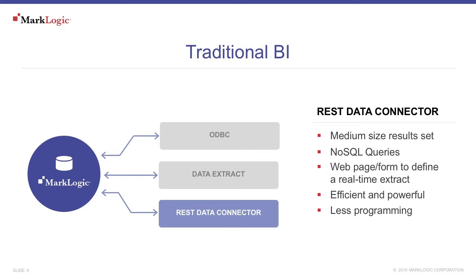For the REST data connector, you write a front end using code that accepts parameters from the URL, pulls data from the database via a REST endpoint, and then returns the results. With the REST data connector, as with data extract, you are not restricted to just using SQL. You can make use of all of MarkLogic's features and functionalities, including full-text searching, semantics, and geospatial.